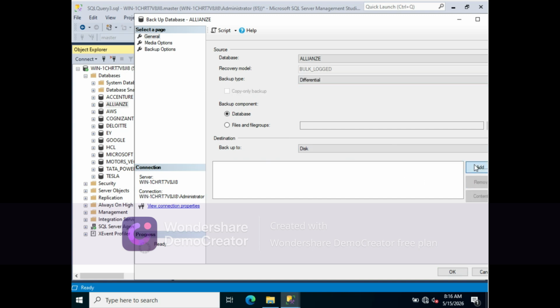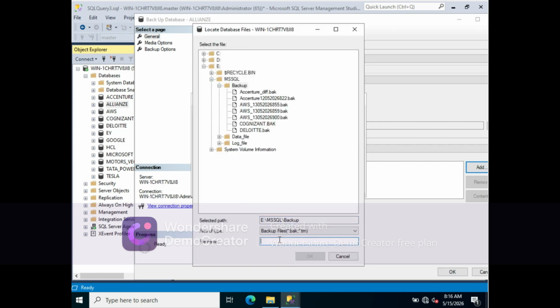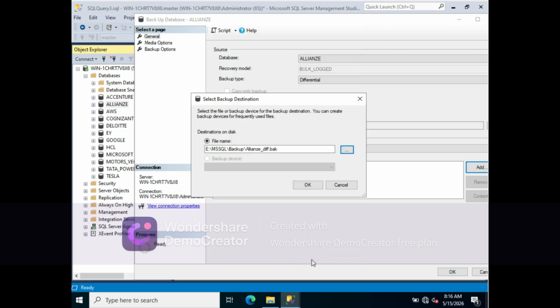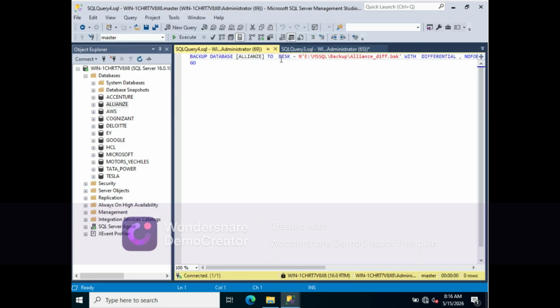I am removing the path, adding the path, and mentioning a new file name. File name is alliance diff dot bak. Scripting it out. Same.